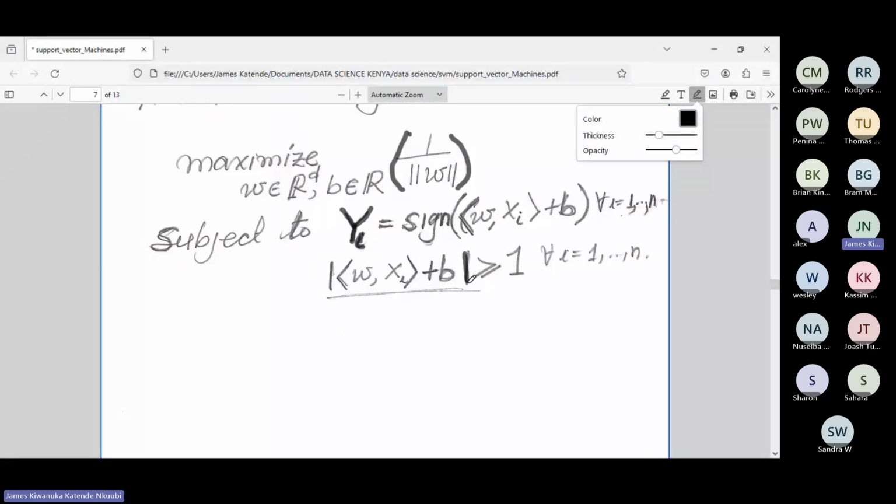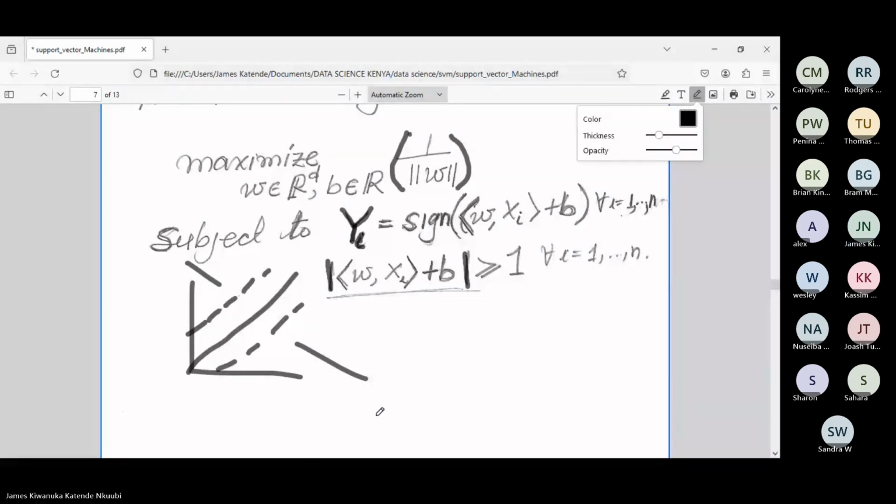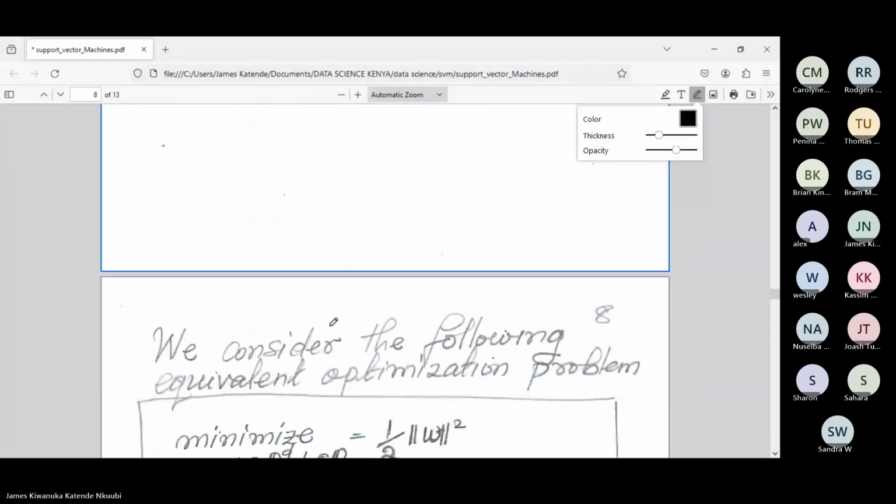And then this second assumption, as I said earlier, tells you that there are no points inside the margin. They're either on or outside the margin. So if you draw your margin, so that was a decision boundary, and this is the margin on that side, and there's a margin on that side, then all points are either here, or maybe on the margin. There are no points inside here. So it means the classification will be perfect. This boundary will give you a perfect classification in that case.